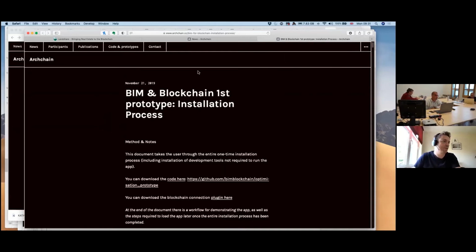This one, the BIM for blockchain installation process: if you have two or three hours to spare and you want to try it on Windows, you can do so, because this runs you through the whole thing, including the Grasshopper installation file. But this was in 2019, so we have better prototypes now. Let me go back to where I was.